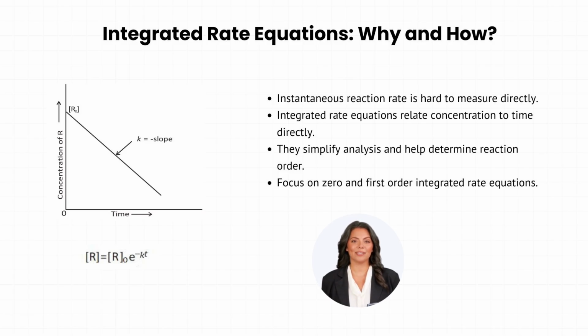Today, we'll focus on the integrated rate laws for zero and first-order reactions, which are the most common in chemistry textbooks and labs. These equations allow us to predict concentration at any time, or find the rate constant based on changes in concentration over time. Looking at the curve on your screen, think about what kind of graph you'd get if reaction rate stayed constant during the reaction. Pause and imagine for 15 seconds.